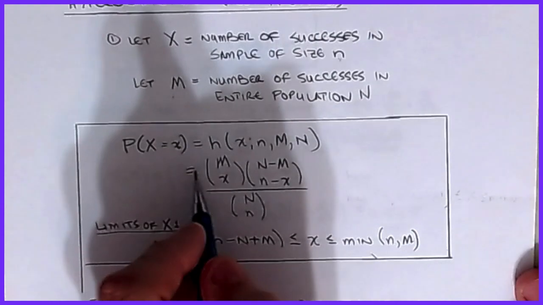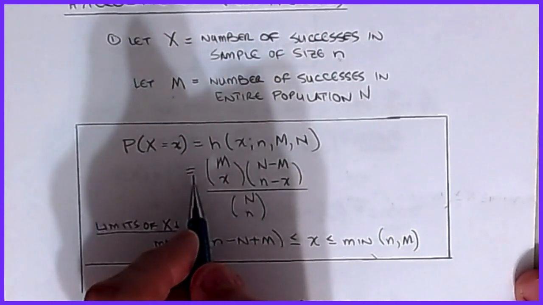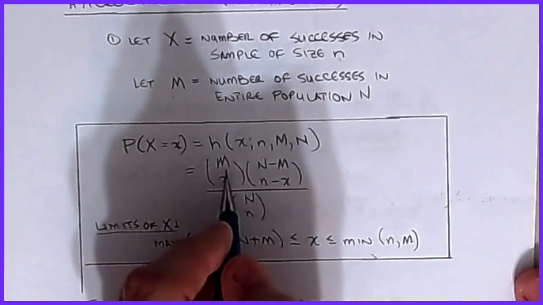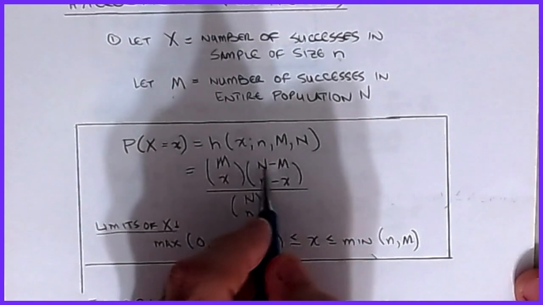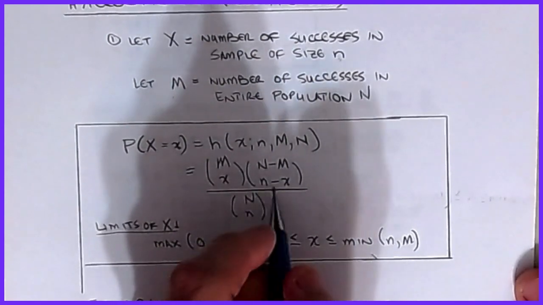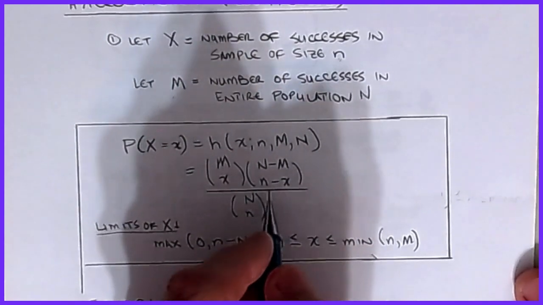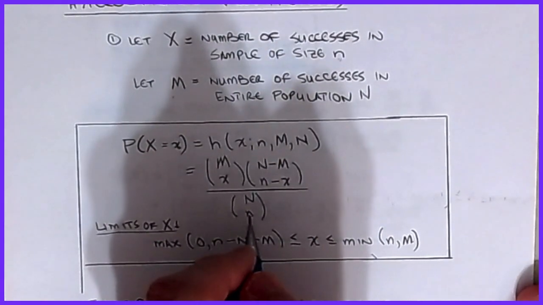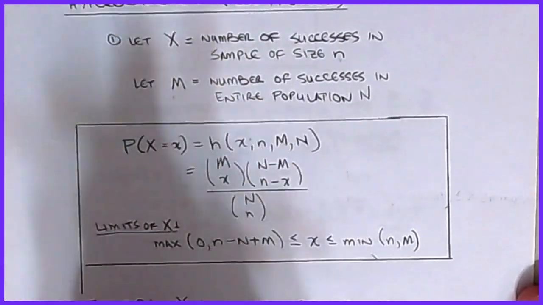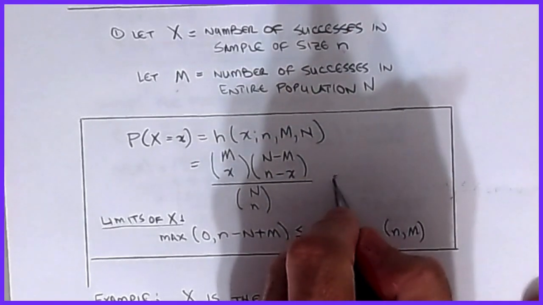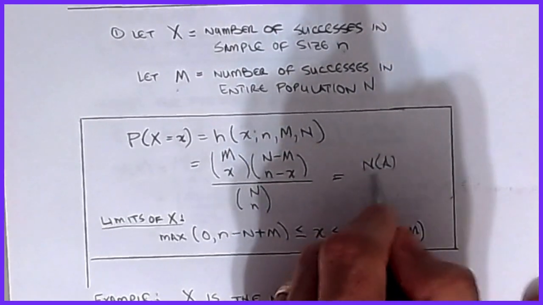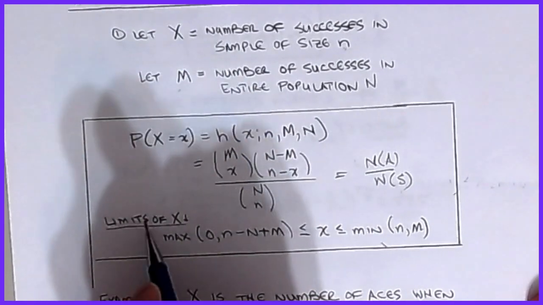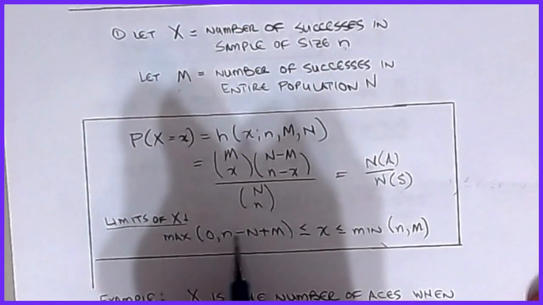Okay, and if I do that, then this becomes just a product of combinations, if you will. I'm looking for the number of ways in the sample that I'm looking for out of the total number possible. And then I'm taking what's left over, N minus M, and I'm taking the leftover amounts out of the tries that we have. So this is n minus x on this one, all divided by my number of attempts out of my total number of possible events. Okay, this is nothing more than the problem that we did before with NA over NS, which was our pool problem. Now there are some limits on x because mathematically I can get into some trouble with negative values.